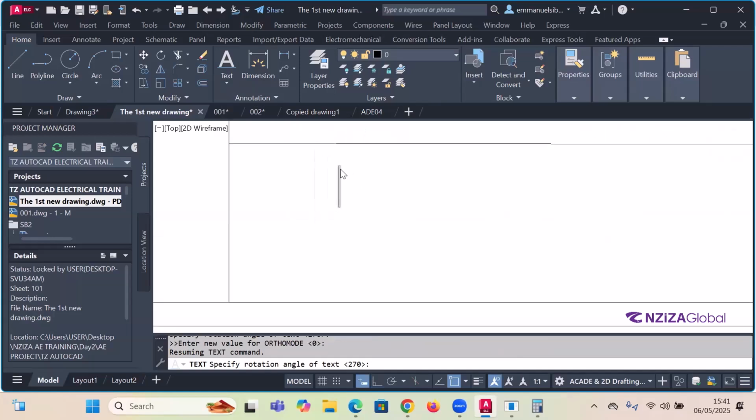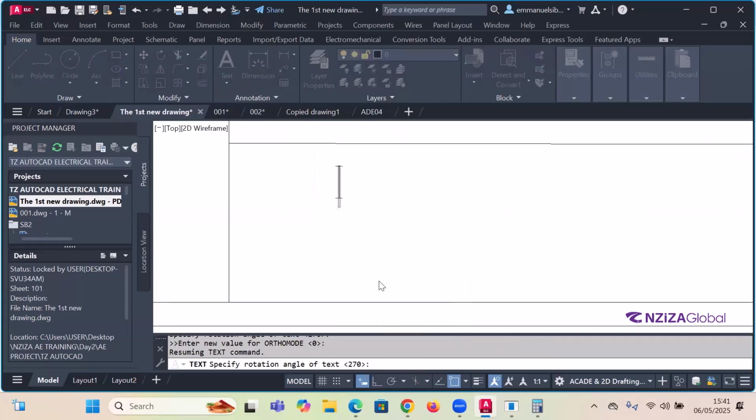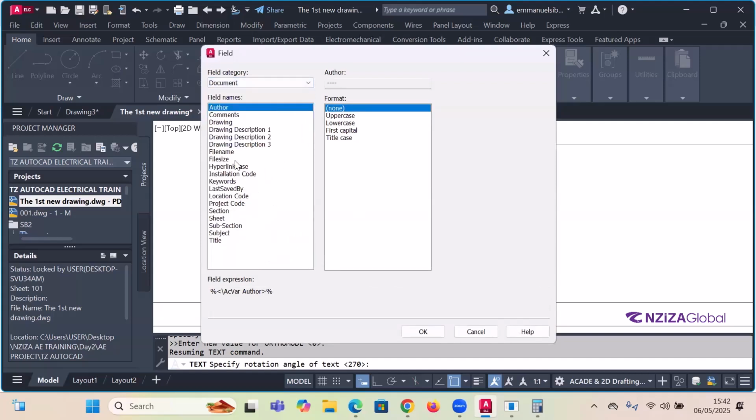Then, without writing anything here, right click and insert field. Here you can choose like document. Okay, there is a sheet here.